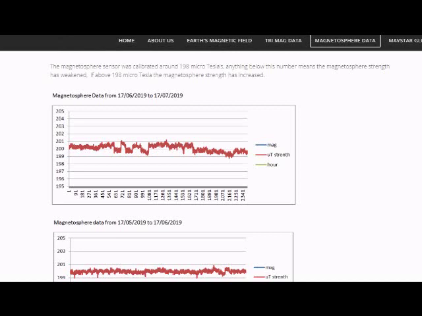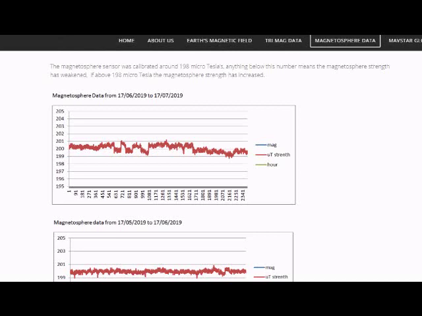If we start to see massive drops, which I would expect we're going to start to see at some point, especially when we get close to that 40 degree mark, we're going to start to see shifts in the magnetosphere strength, because when there's neither a north or south pole on this planet, the magnetosphere isn't up at its full strength. So we could start to see this go down, guys. If we are getting closer to a reversal, we could start to see this going down at any point. And the rate at which it decreases would give us an indication of how fast the pole's going to reverse.